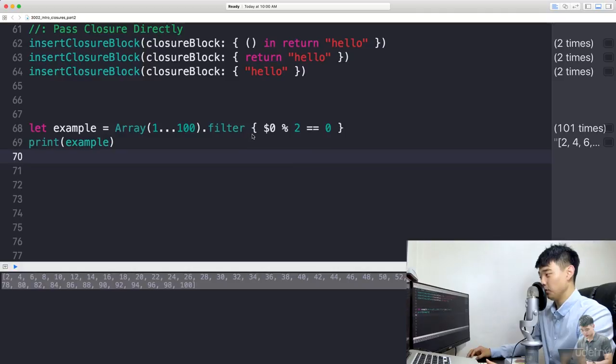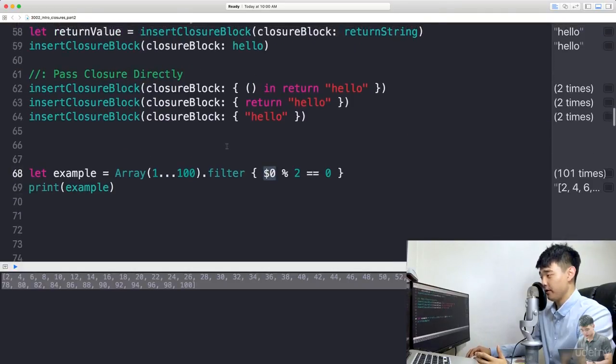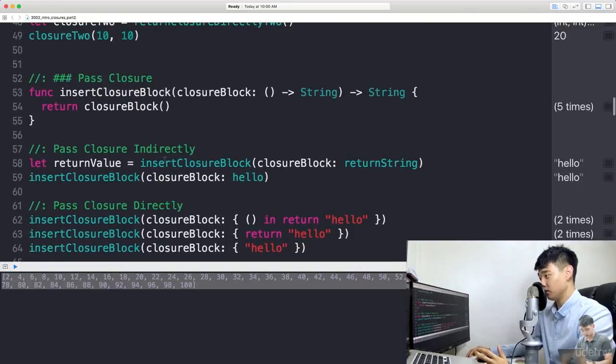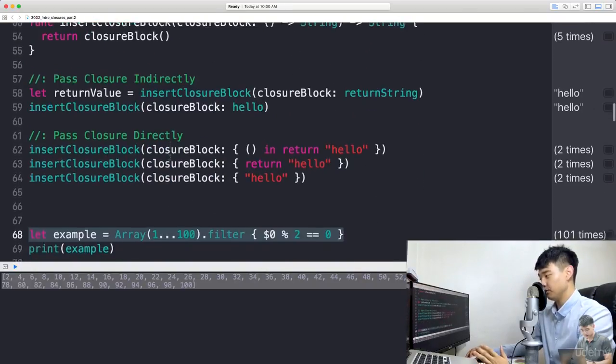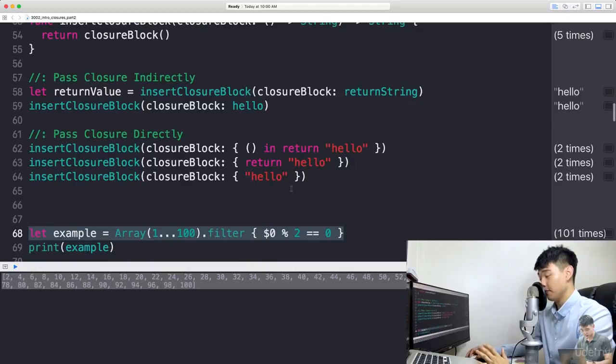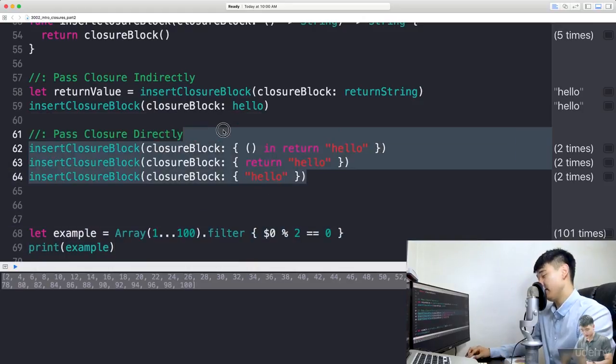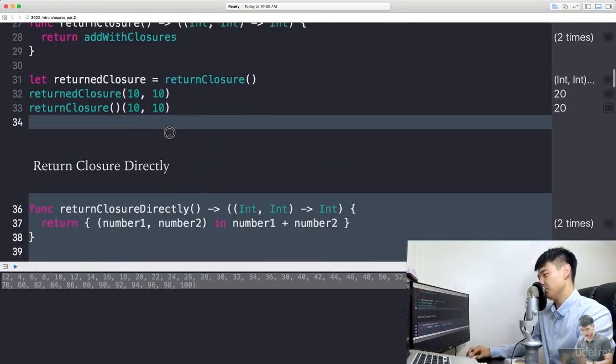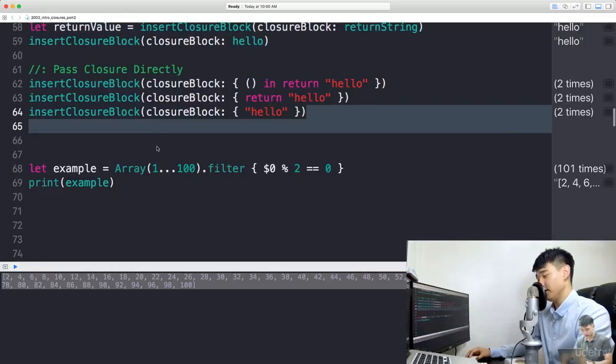Well, this is a closure block, and you're using this $ sign here. So I just want to give you an example that if you want to do this kind of stuff, you definitely make sure you learn how to use the closure syntax. You want to be able to freely use it on your own. So make sure you're ready for this kind of activity later down the road. Make sure you practice on your own. You might not find it as useful now, but you will appreciate closure block later down the road. All right, keep learning, do whatever it takes, and see you guys in the next lesson.